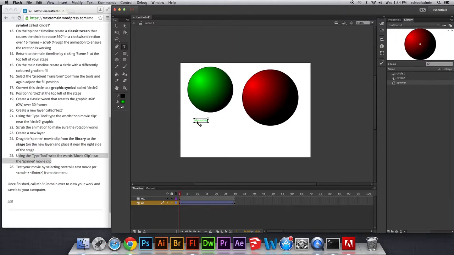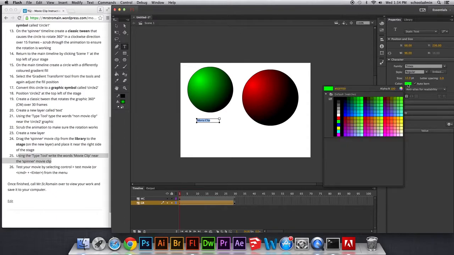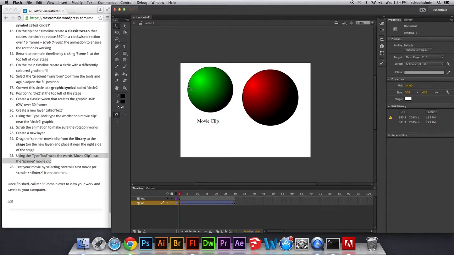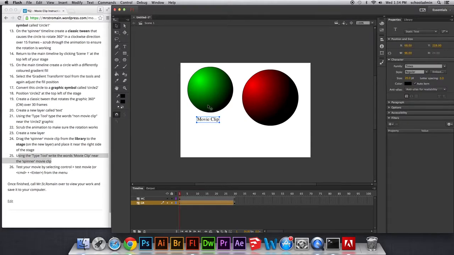I'm going to select that text and make it easier to work with. You can click and drag, or you can Command A, when you're in this mode. Okay, go to my properties. Instead of this disgusting green, I'm going to make it that. I'm going to make it a little bit bigger so it's easier to see. And then I'm going to click off of it. Okay, there's our movie clip. Remember, that's on the movie clip.